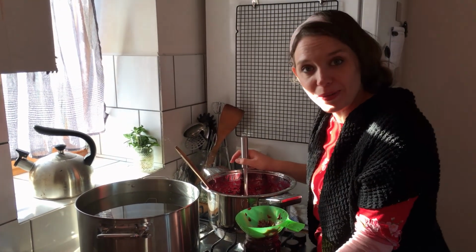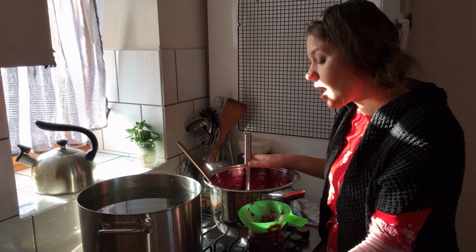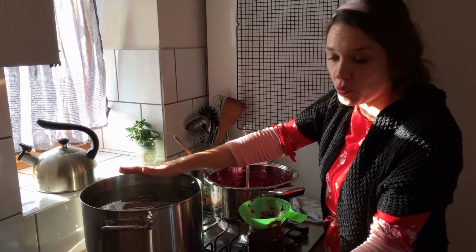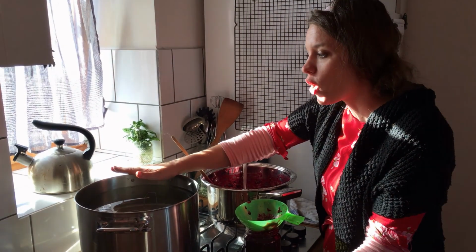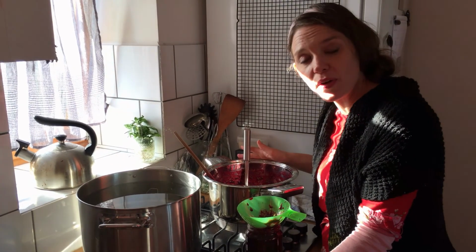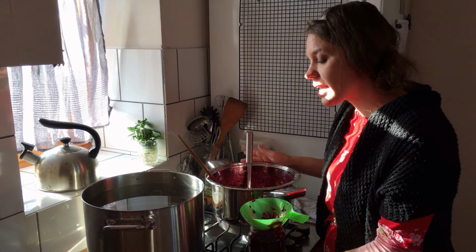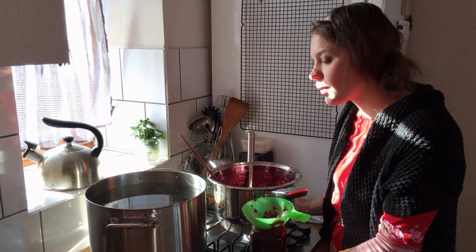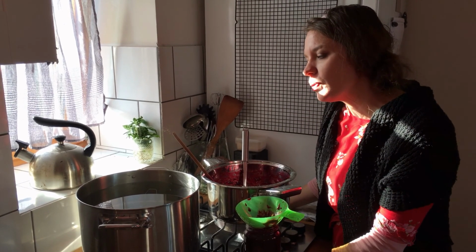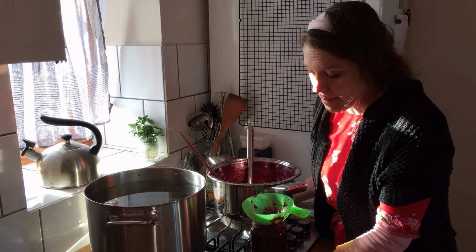Well, usually when I make jams, especially a long cooked jam like this, I would pop them into a boiling water bath for the amount of time that is listed on the recipe. For a mixed berry jam like this, which is very high in acid, you would put them in just under a half litre jar, and then here at our altitude you would process them for about 15 minutes according to the recipe I'm given. So I'm not going to do that because there was so little jam.